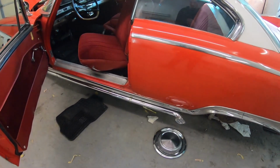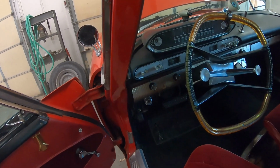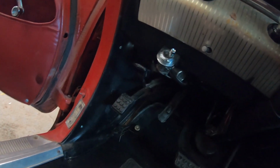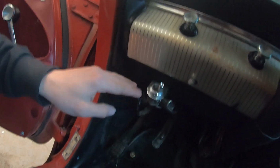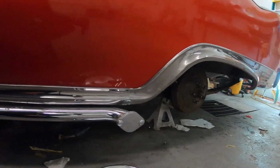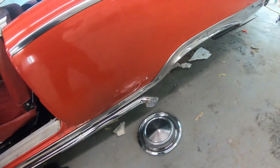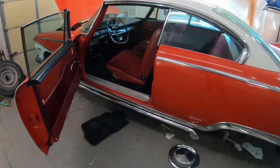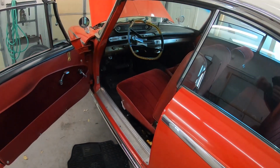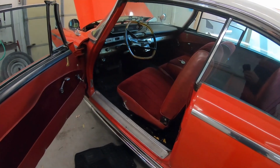Alright, so now I'm just adjusting the parking brake on this thing because it's got this push button transmission and there's no park. So, as far as I understand, the parking brake is pretty important. Now, I was moving it and it didn't really do anything. And I don't see any cables that come to the back, like any ordinary parking brake. And it turns out this thing has got a drum on the drive shaft up towards the front. So I think that's fine. I think there's a lot of adjustment in it. I think I'm just going to adjust it until it works. Even if those shoes are worn out or whatever, I think I can get it to work. So that's all that's important.